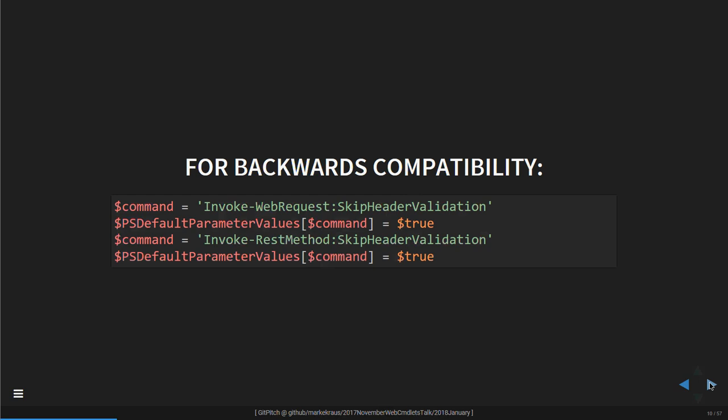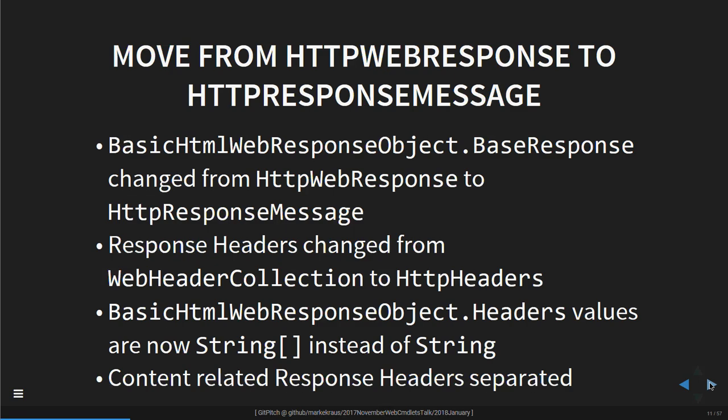And you can do this on both 6.0 and 5.1, because the way that PSDefaultParameterValues works is if the parameter is not available, it just ignores that you've set that. So it just doesn't do anything on 5.1. And on 6.0, it turns off the default validation behavior.